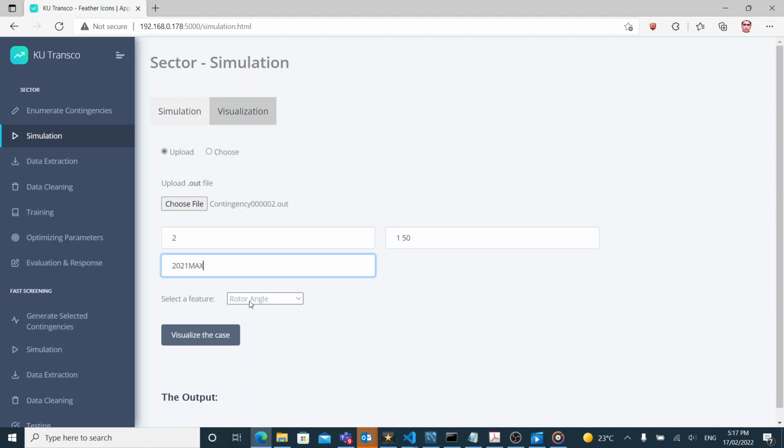The user is also given the option to select one of the features to be plotted. The user can plot the rotor angles of synchronous generators, the rotor speeds, the voltage angle and voltage magnitudes of all buses. We will choose to plot the rotor angles.